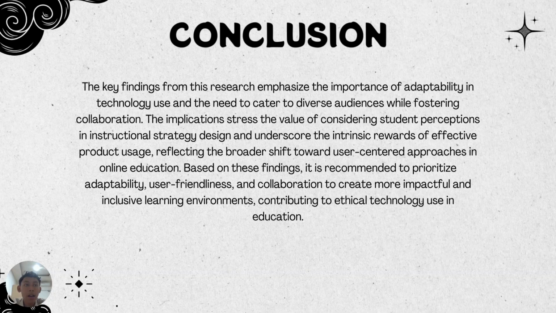And the conclusion. Talking about the conclusion, I can say that students say digital learning products confirm the importance of adaptability in technology use and the need to address diverse audiences while fostering collaboration. It means that students strongly emphasize seeing who our audience is. And the implication is they stress the value of considering student perception in strategy design and underscore the intrinsic reward of effective product usage, reflecting the broader shift toward a user-centered approach in online education.